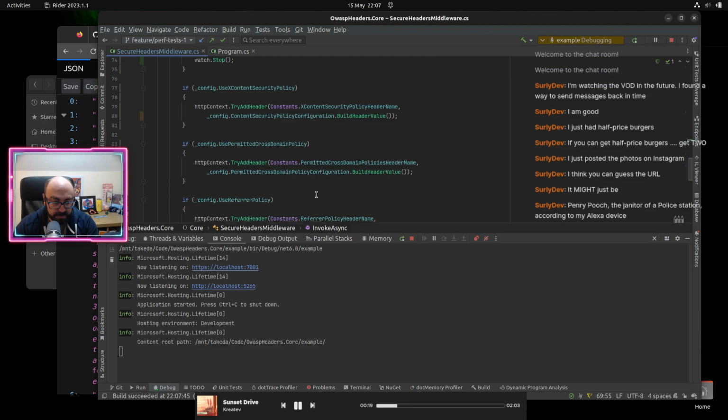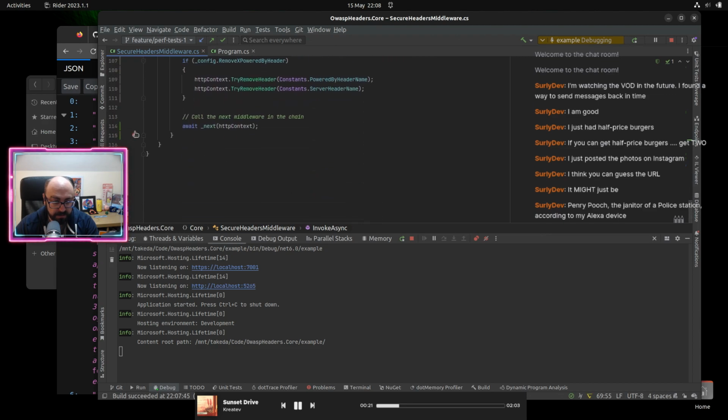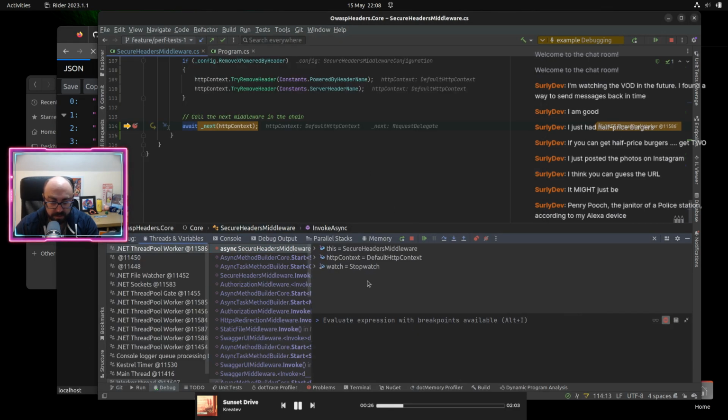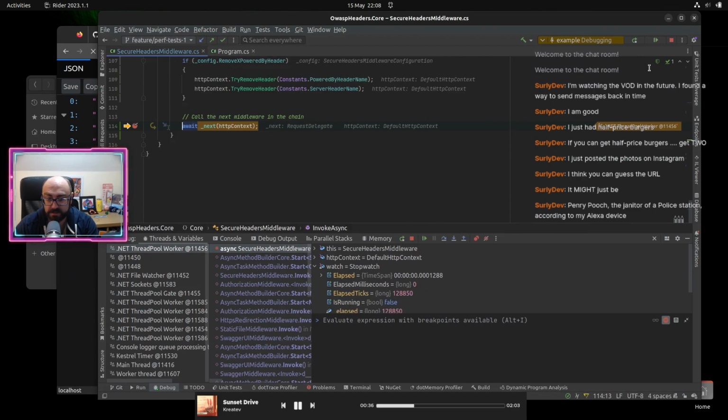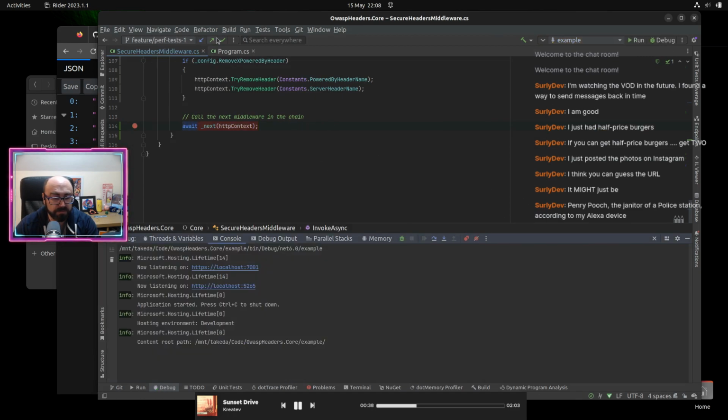Oh, my breakpoint didn't fire. I didn't put it in. Okay, that's fine. So I'm going to refresh this page again. And the stopwatch says that it took almost no time. So is there a point in making this faster? It's probably, right, hang on. That first time through was probably really well jitted. But we'll clean that.